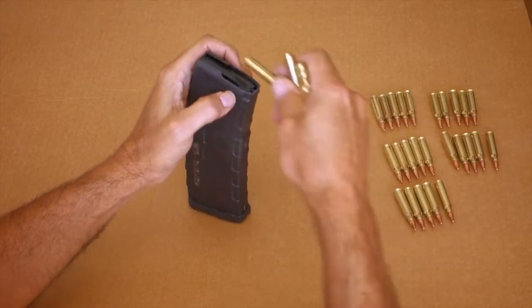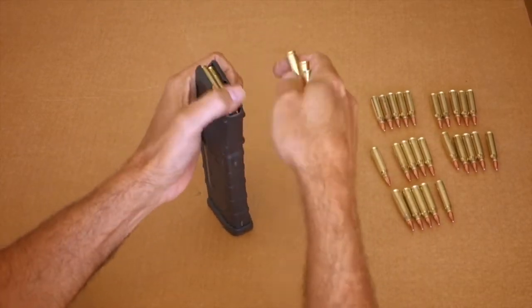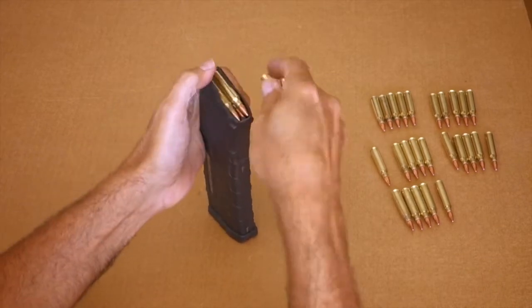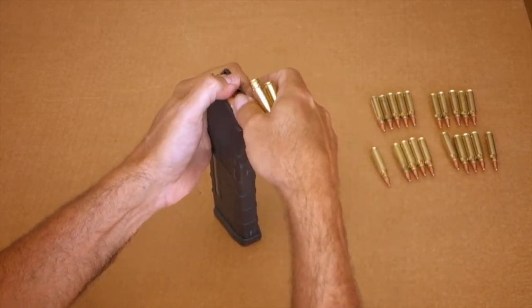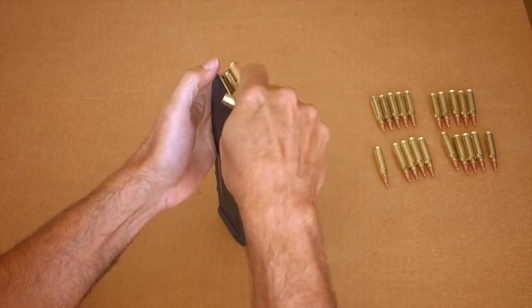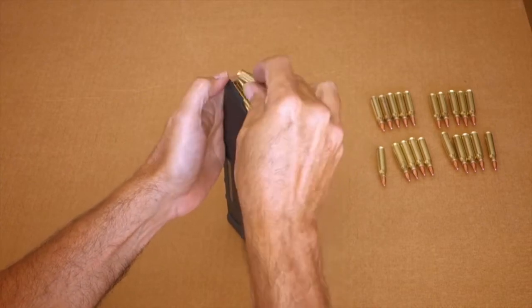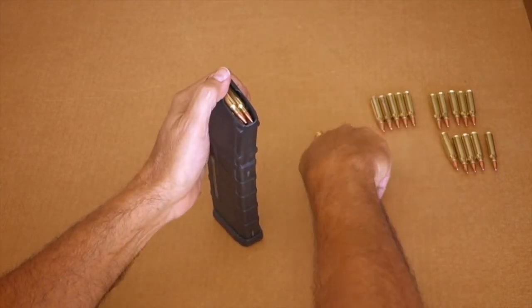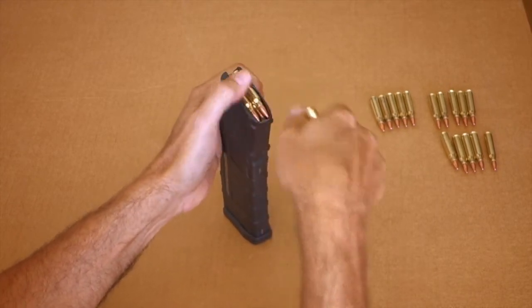The second thing you want to look at when it comes to AR-15 magazines is performance. Now, despite the fact that they all look the same, there is a difference in quality, and that quality is going to give you better performance when it comes to actually using your AR-15, because the last thing you want is the object that feeds the ammo into your gun to not work in less than ideal circumstances.